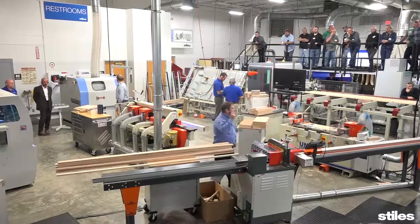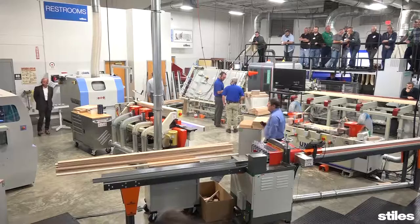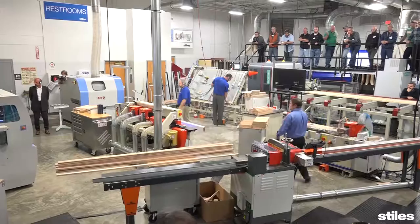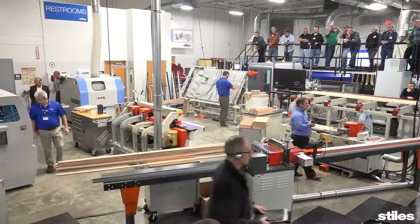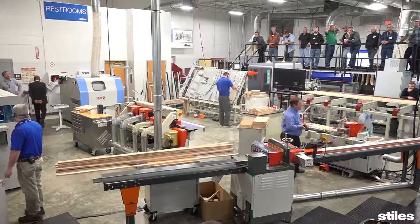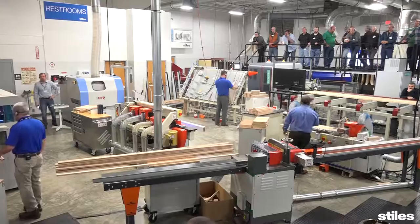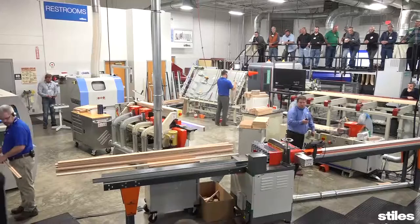While we were running this cell, David was setting up on the face frame material and he's all ready to go. The last thing we'll do is have him fire up the molder and run a couple of sticks of face frame. The changeover was quick because of technology like the ProLock spindle — he knows where the position of his tools need to be because they've been properly measured, so he can go from one thing to the next quite quickly. It was fairly effortless and quick to go from that door style setup to the face frame product.